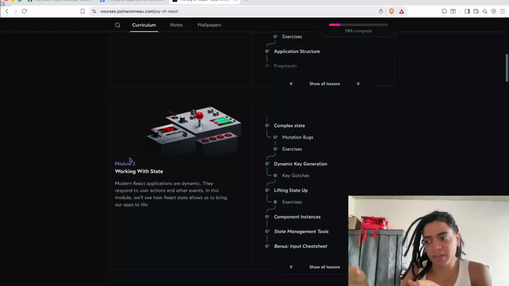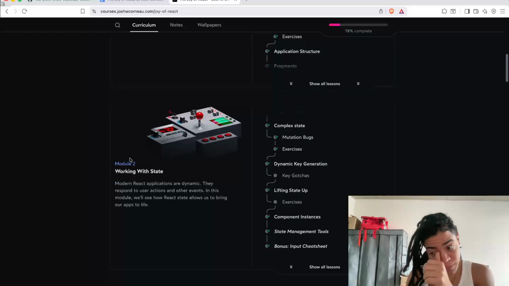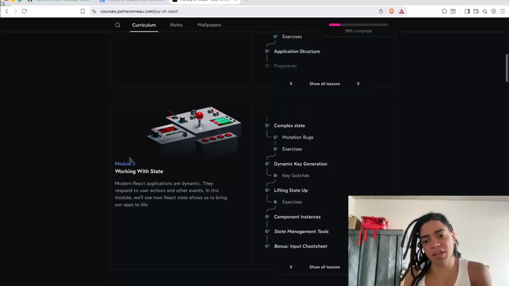Here we're going to see how to handle events without React and with React. How can we use a particular hook to keep track of a state change, aka the React useState hook, right?